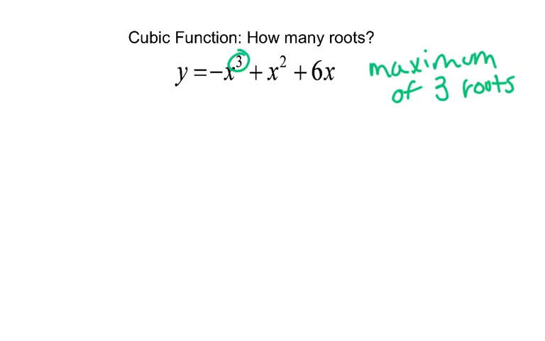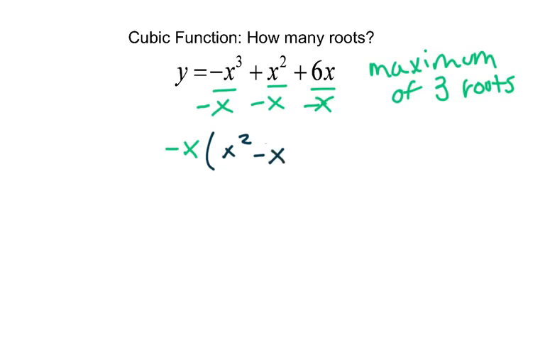Alright, so the first thing you're going to want to do in here is factor as much as possible, so we always look for the greatest common factor in all of them, and there's an x. Since there's a negative way out front, I'm also just going to take out a negative x so we don't have to deal with that. And so negative x way out front leaves us with x squared, minus x minus 6. And so now we're just trying to find out what is going to multiply to be negative 6 and add to be negative 1.